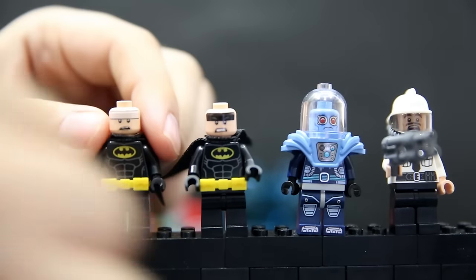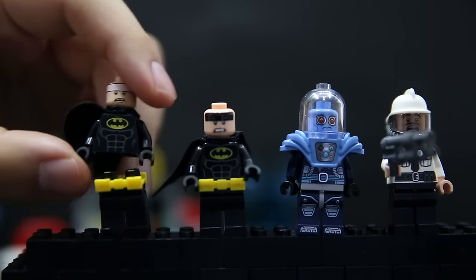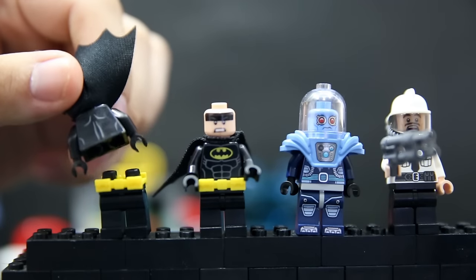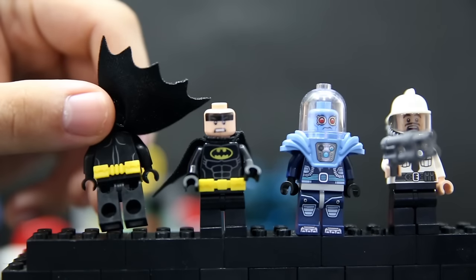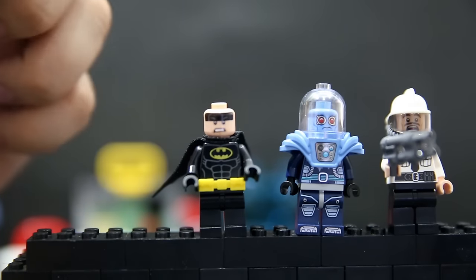And of course, you got the utility belt there, but it's the same on both these figures. So if I just remove that, you have a nice little black standard Batman body without a belt. That's very useful, and here's a good look at the back. And look at the back of the belt as well, which does remind me of the Tim Burton suit a lot.